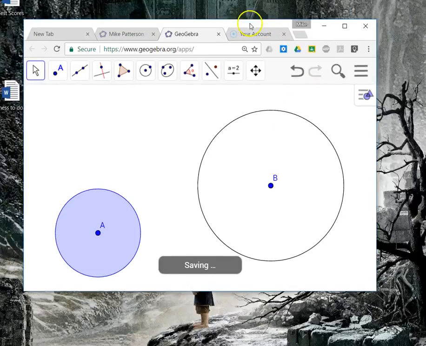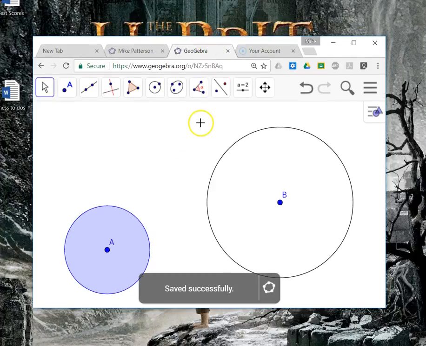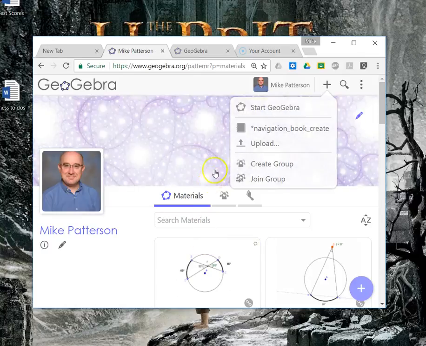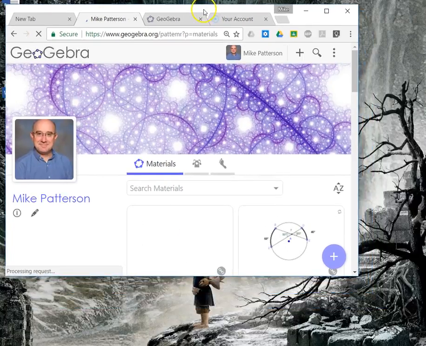Now what that does is it creates the saved file, and if I were to go back to, it's still saving, I don't know why it's taking so long. There.